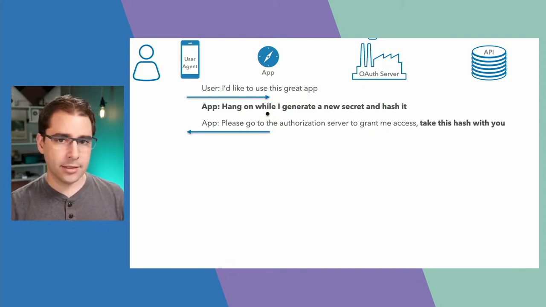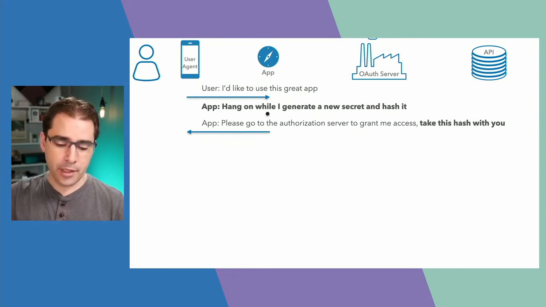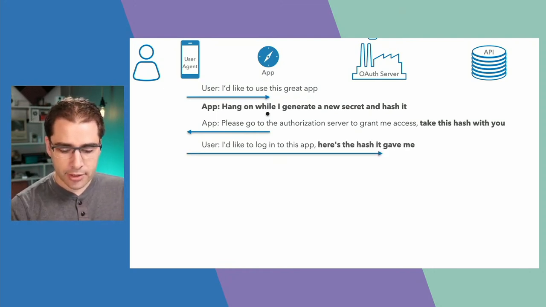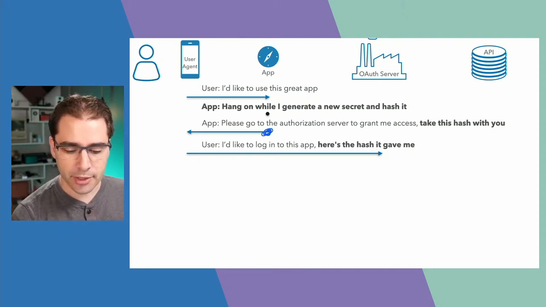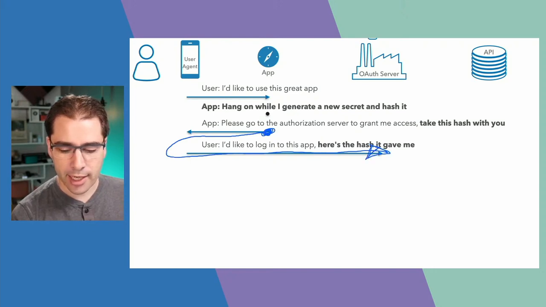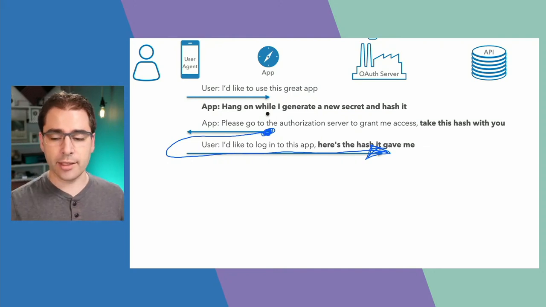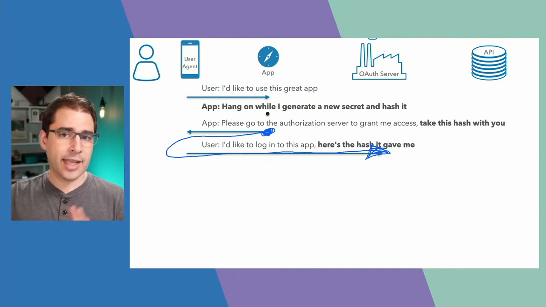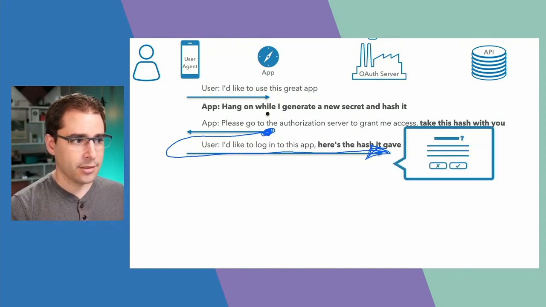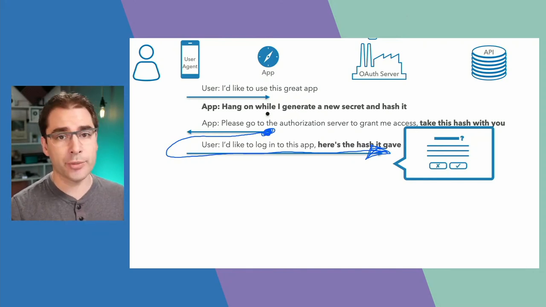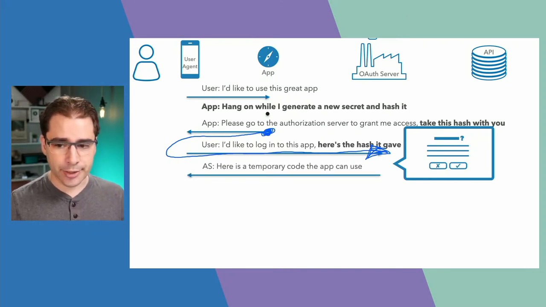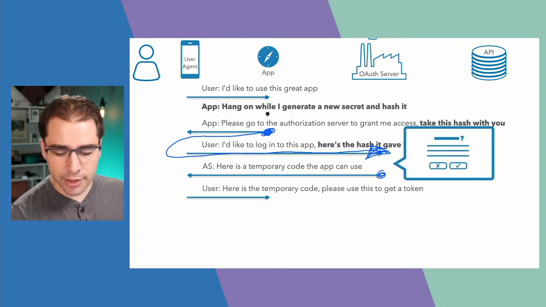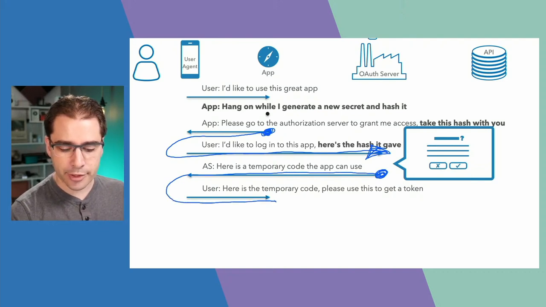So the point here is that the app has something secret that nobody else knows right now. The app then tells the browser to go to the OAuth server so that I can get the user to log in. This is the first message that the app is sending to the OAuth server. Really all it's doing is building a URL and telling the browser to go to that URL, and then the user will land at the OAuth server. The application's not talking to Okta directly, to the OAuth server, yet. The application told the browser to go talk to Okta. This is where the user logs in. If you've configured the consent screen, they will get a prompt to approve the request. And then, instead of returning an access token, the OAuth server says, hey, here's this temporary code for the app. And again, this is not returning directly to the app. This is being sent from Okta through the browser to the app.